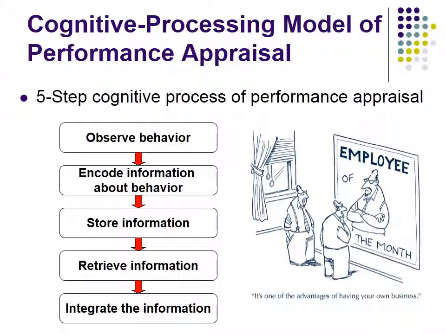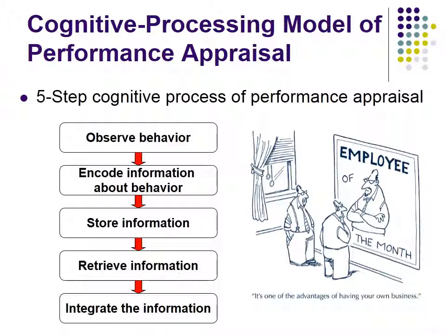So for instance, if an expectation of performance is that someone is very safe on the job, and you're watching the floor at a manufacturing plant and you see someone that looks like they're going through safety procedures, so you encode, that person's being safe. However, if you were closely observing it, you'd recognize that they weren't even where they were supposed to be in the first place and had violated quite a few safety protocols to be where they were at. So that's the idea of encoding the information. So just because you observe it doesn't mean that you're encoding it correctly on whether it's a positive or negative behavior.